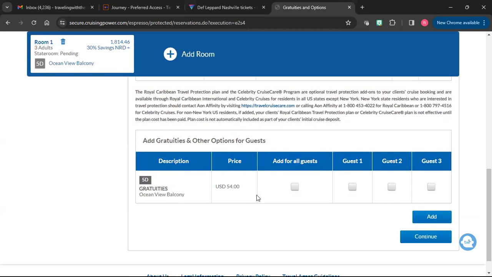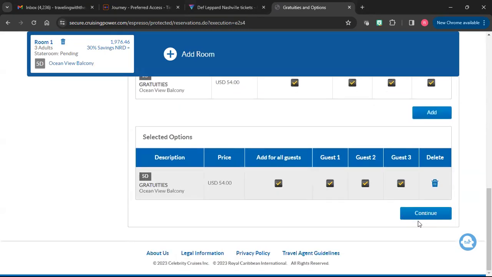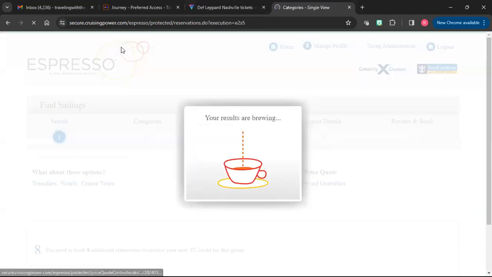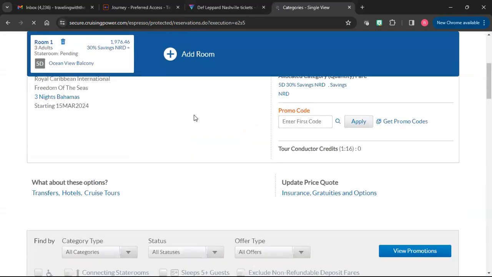This way, at the end of the cruise, all they have to do is get off the ship. Okay. Really nice, quick, and simple. All right. So we're going to add gratuities. And then we're going to click continue. And as you see, the price went up.